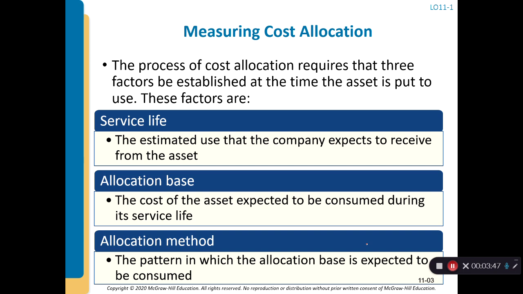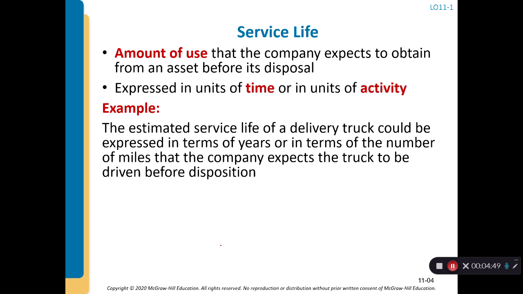The process of cost allocation requires three factors established at the time an asset is put into use: service life, allocation base, and allocation method. Service life is the estimated use the company expects to receive from the asset — in other words, how many years it is still valuable and usable. The allocation base is the cost expected to be consumed during service life, such as purchase price minus residual value. The allocation method is the pattern in which the allocation base is consumed — it can be based on years, usage, or production volume.